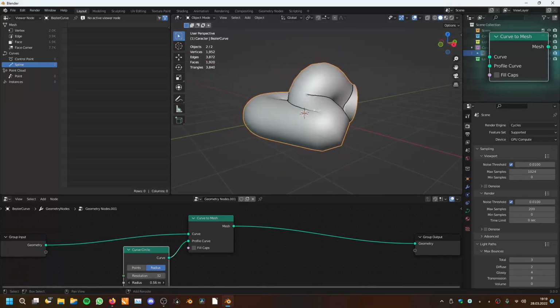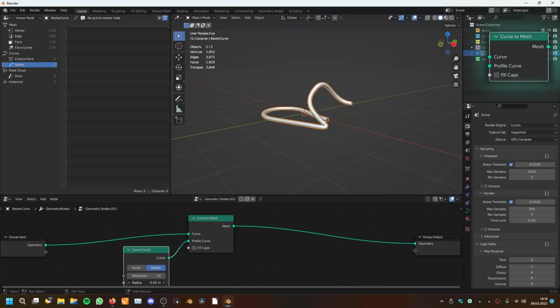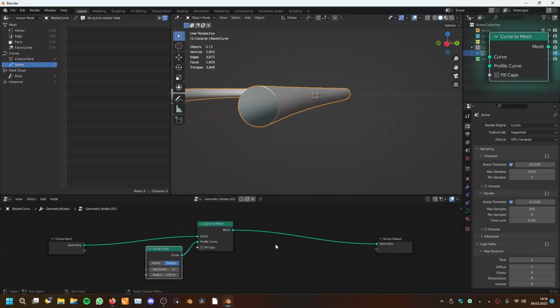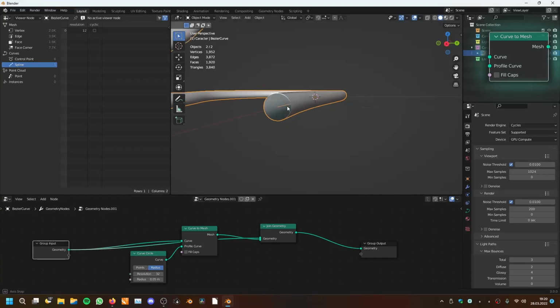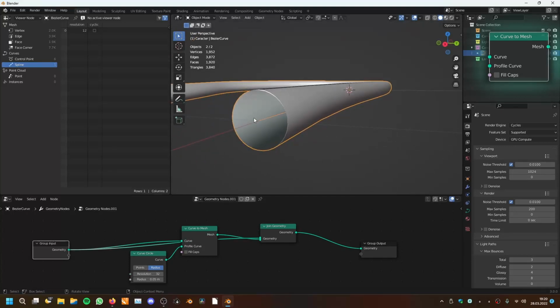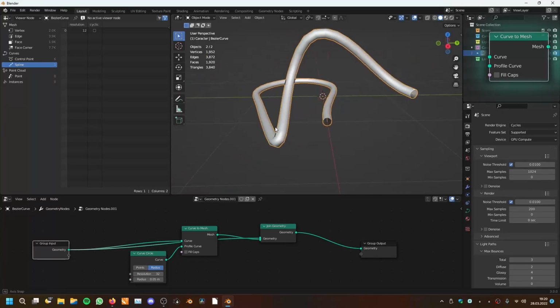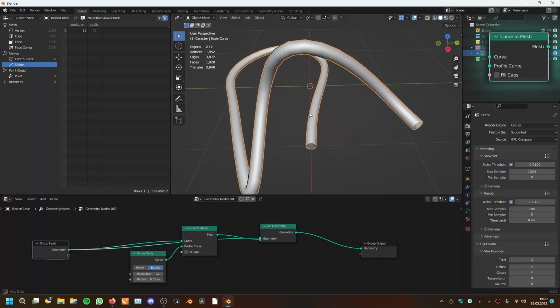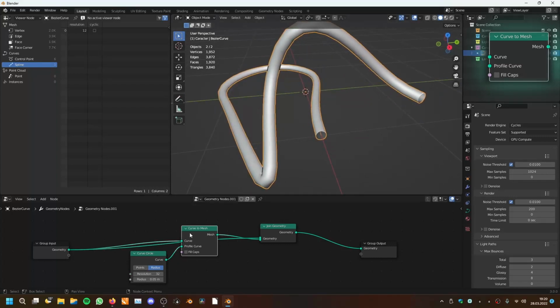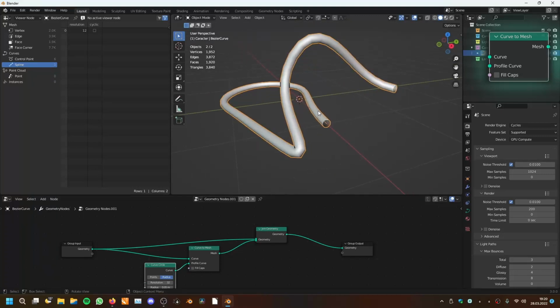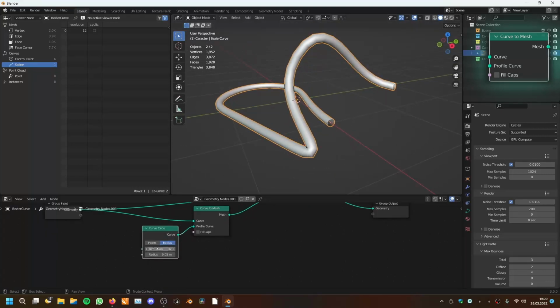our radius is way too big. And now you can see it uses this circle. Let me join our curve back in so you can see. So here was our curve and wraps the circle around our curve like this. And with this, you can make curves visible in the viewport or in rendered mode. And you can define the resolution of it.